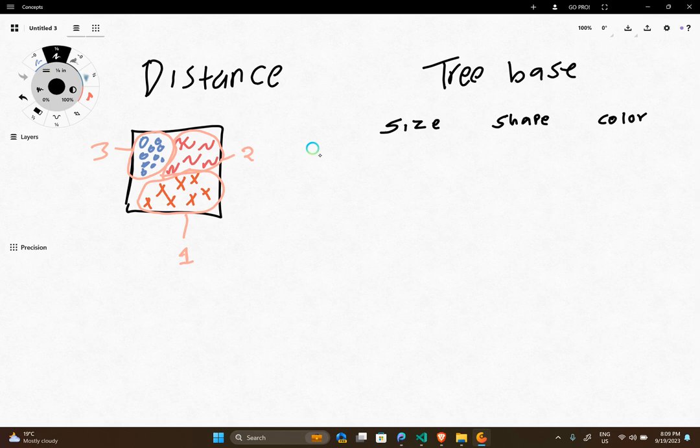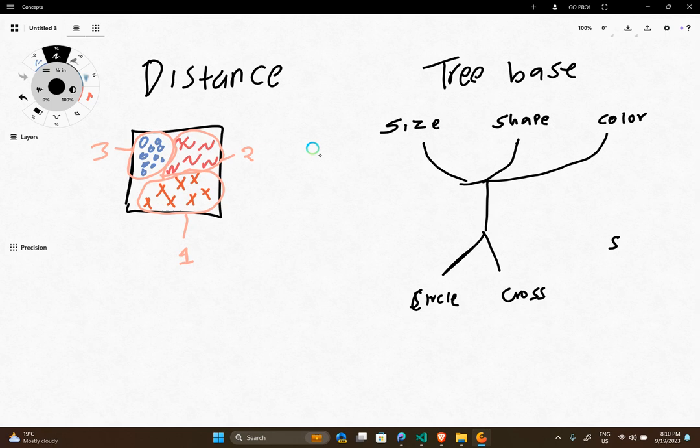These are the different things we are looking at. From these different inputs, we should come up with an output down here, maybe saying that this is a circle or a cross based on the inputs that we are getting up here. So this is tree based.